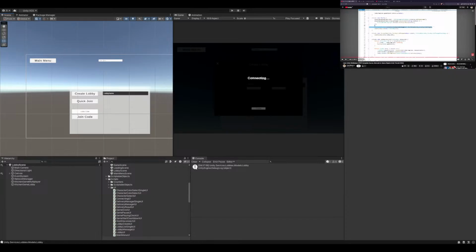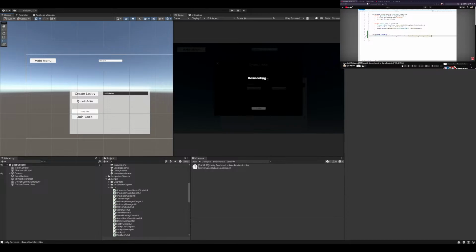Lobby UI, because of the listeners. Basically this object is destroyed, but the kitchen game lobby, that one continues. So let's clean up the event. So let's do private void OnDestroy. And when this object is destroyed, let's make sure to unsubscribe from these events. So from this one, do minus equals.